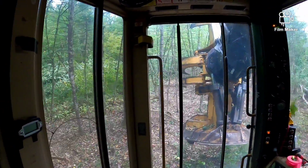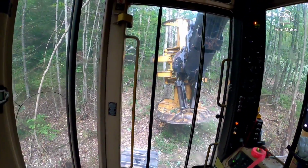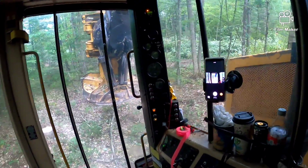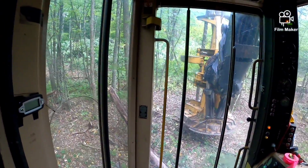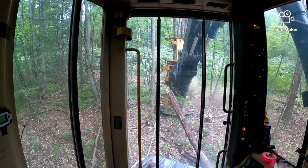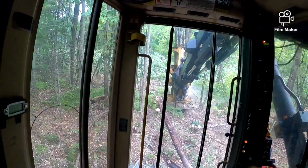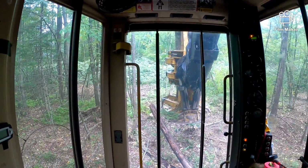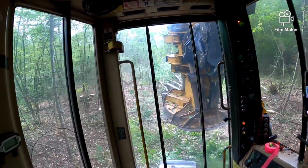But anyways, Wes is still over on the last drop forwarding, and I'm taking advantage of being here. He probably won't be here till Monday, which will be fine. I don't think the last job took me two full days with this buncher. And we're going to end up cutting somewhere around 20 loads of wood. It was decent wood, and I think that's pretty good. And that bigger tree I just cut is a basswood. That little one hanging off, that's basswood too.